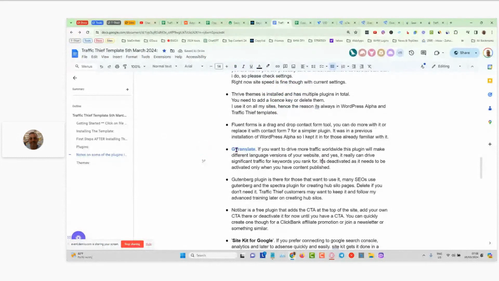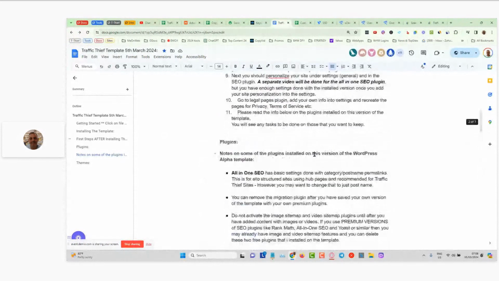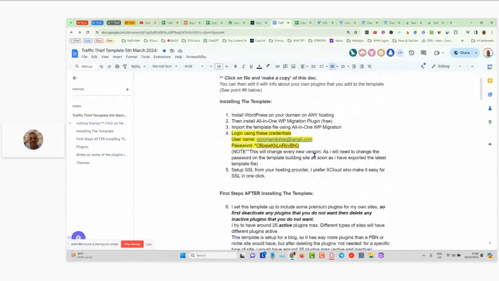Then you can install that because it makes variations of your site for every language that you choose. So you want to be careful with that because otherwise your template gets bloated. Only use that when you have got it actually on your niche site. It can help you to get a lot more traffic though. It definitely can help you. People like Neil Patel are posting stuff like that on Twitter quite often.